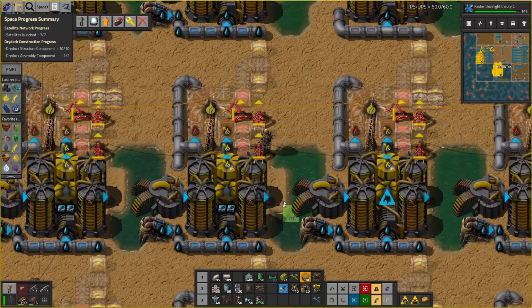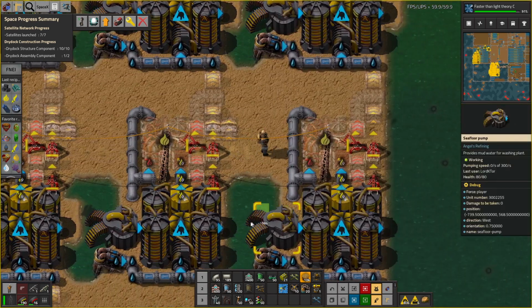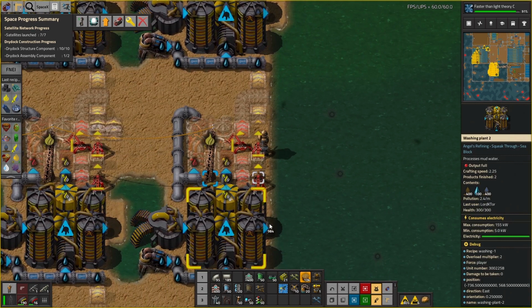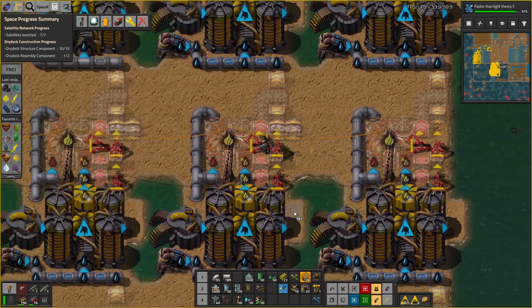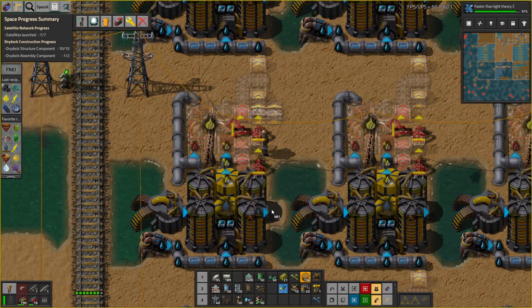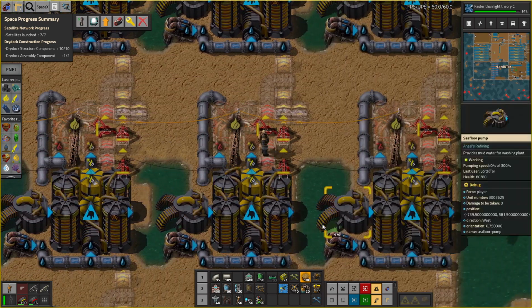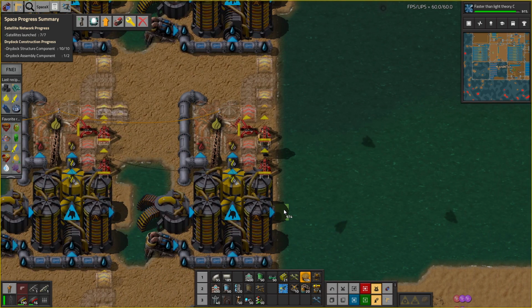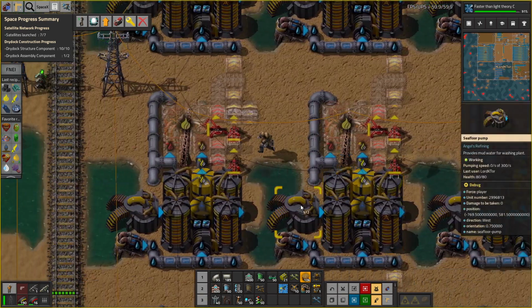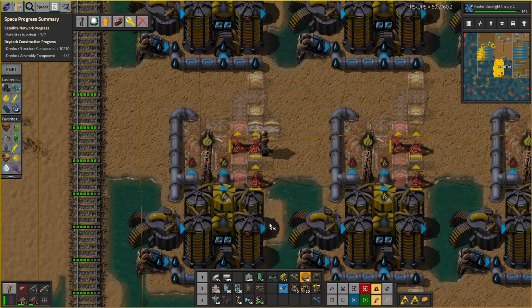And as mentioned, even if we filled this whole thing in, these pumps would still continue to work, which is interesting. Possibly not what we'd necessarily expect in real life, but hey, this is Factorio. You don't have to do everything according to real life.